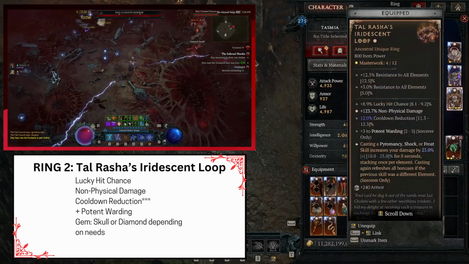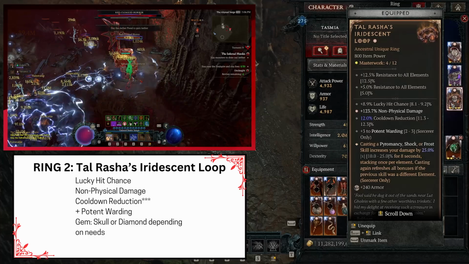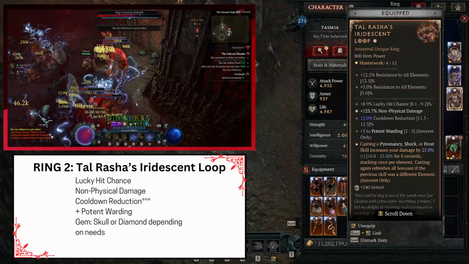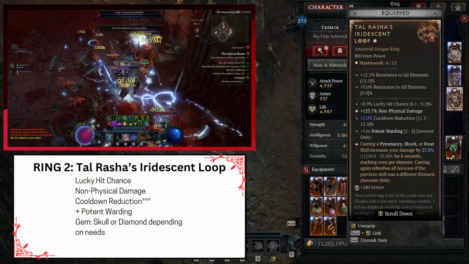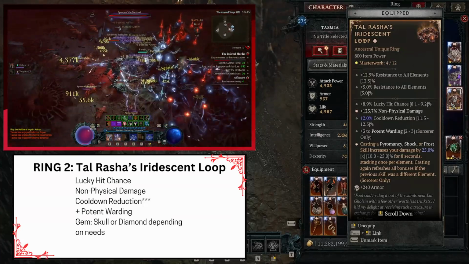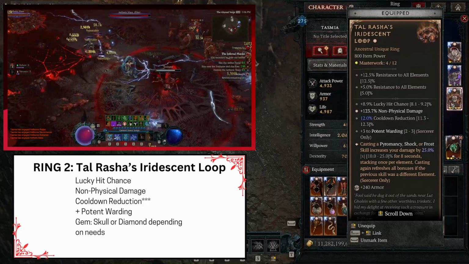For our second ring, we're using Tal Rasha's Iridescent Loop. That gives us lucky hit chance, non-physical damage, cooldown reduction, and ranks into potent warding. We're going to try and masterwork the cooldown reduction. As for its aspect, casting a Pyromancy, Shock or Frost skill increases our damage by 10 to 25% multiplicative for 8 seconds, and that stacks once per element. Casting again refreshes all bonuses if the previous skill was a different element.